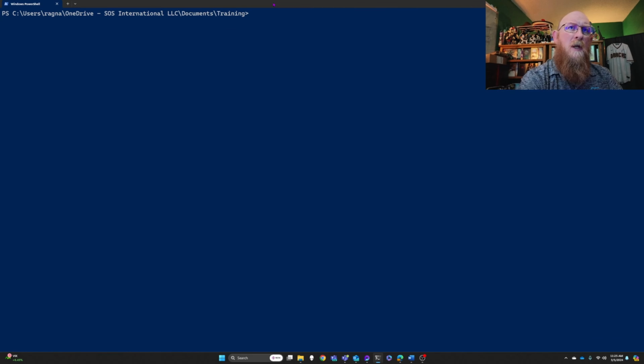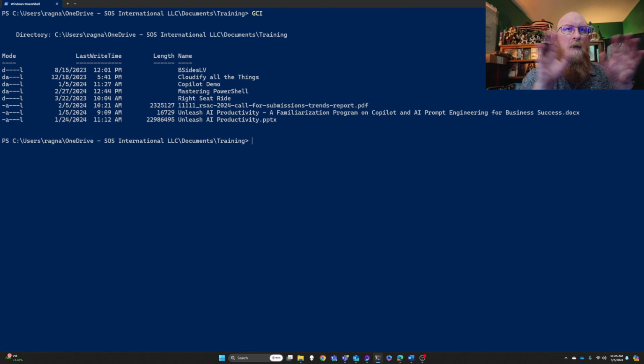Okay, so just a couple more things with Get-ChildItem or GCI, and that's filtering the results. So the basic entry is going to provide you directories and file names, and there's a couple of different ways to peel that particular potato, right? So maybe you only want to see directories or files only, very specifically. There's many different ways of doing it. I'm going to show you 3 different ways.